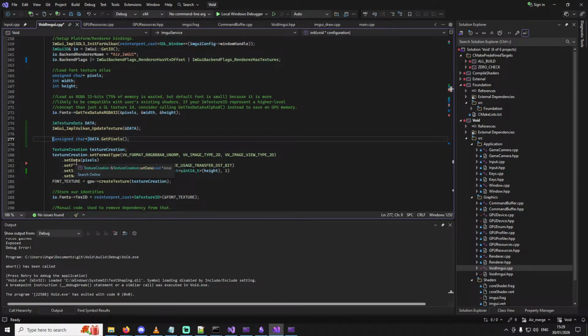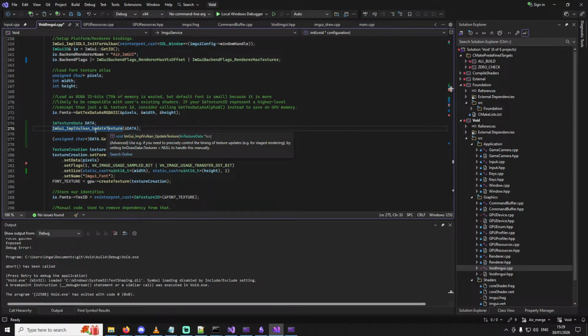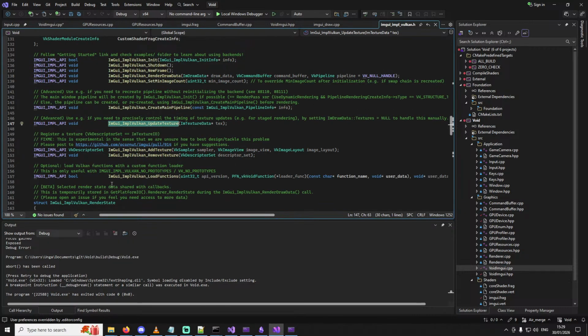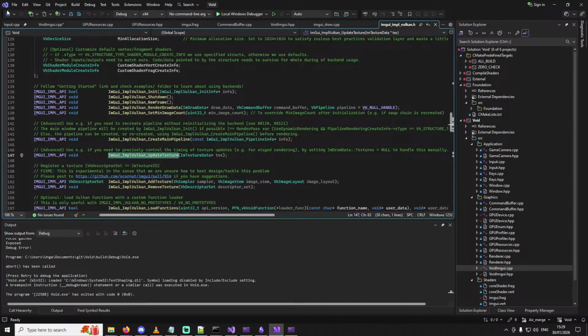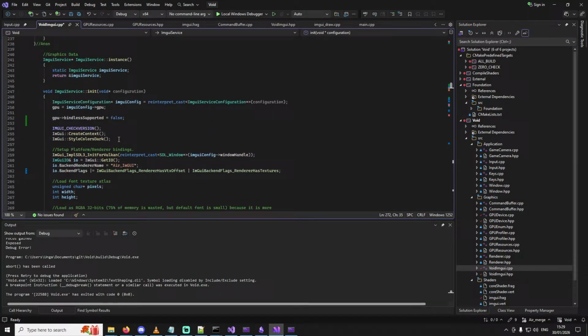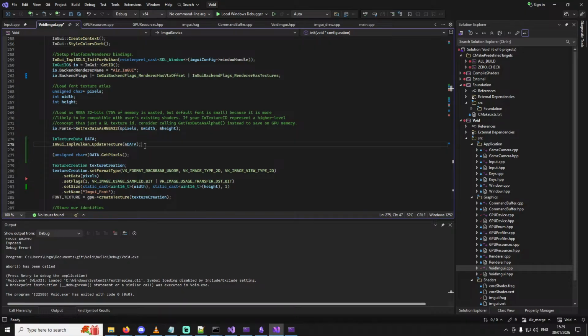The reason I'm taking a shortcut rather than implementing this uploading texture is that I've got the texture out of here, right? This is literally the beginning. Get me the texture. Upload texture doesn't seem like the right thing. It seems like I'm uploading texture data.